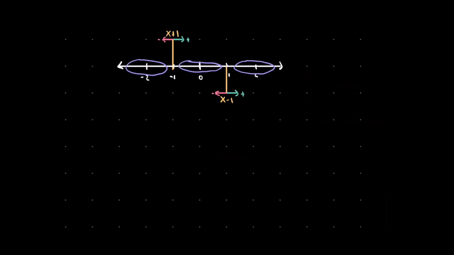And so now let's actually go and write these down. Our first interval is x is an element of minus infinity to negative 1 exclusive. Our second interval is x is an element of negative 1 inclusive this time, all the way to 1 exclusive. And our final interval, we have x is an element of 1 exclusive. Remember, x cannot be equal to 1, and all the way to positive infinity. So let's go ahead and try to solve this now.